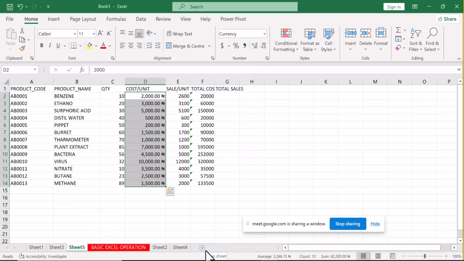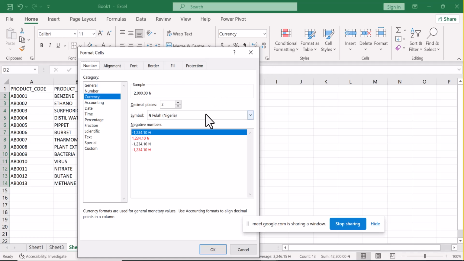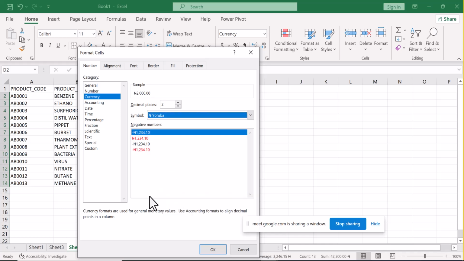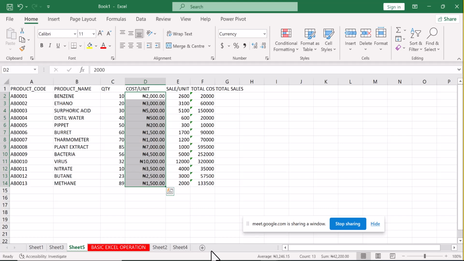Now you see, I don't want the naira sign to be here. So look at where I clicked. Can you see my cursor, please? Yes. Just click on it. Once you click on it, you see where you can change the symbol of your currency. I'm not satisfied with it. I want it to be behind and not in front. It's showing in front. I don't know why. Let me change this. Okay, it's better now.